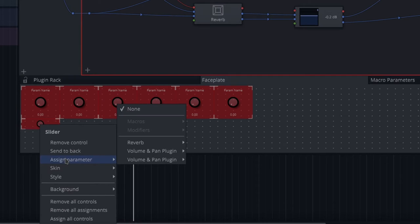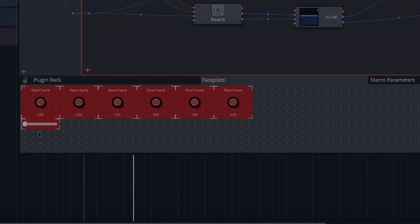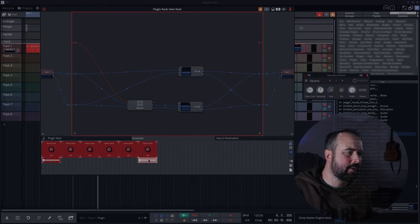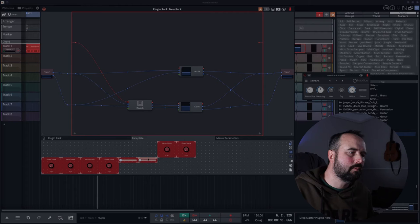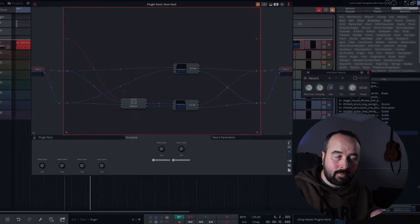right click. You can change it to a different style, such as that. Hold control, bring that over there. So I'll put them over here. So you can move them around wherever you like. And we could move those down to wherever we want as well. So we could do it like that. So let's move that over here. No, that doesn't look great right now, but when you do that, it just turns into this.